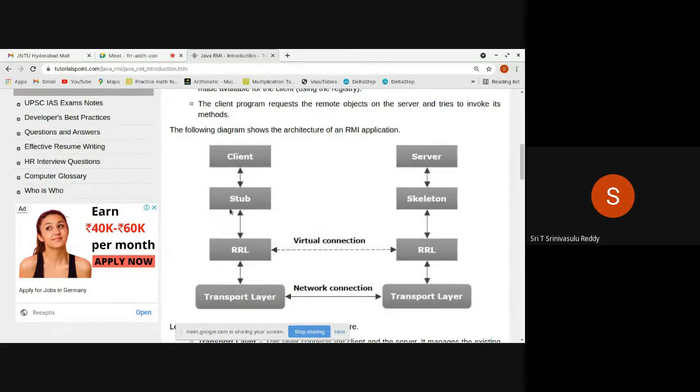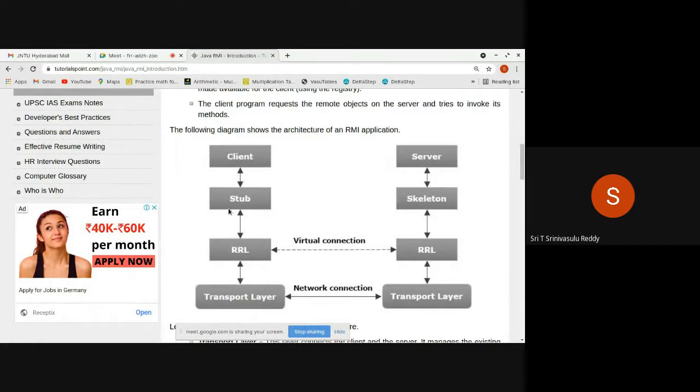The stub is a kind of Java entity that contains the methods that are to be called on the server. So you will have an idea about which methods are to be invoked on the server from the client. And those things are available in the stub actually.